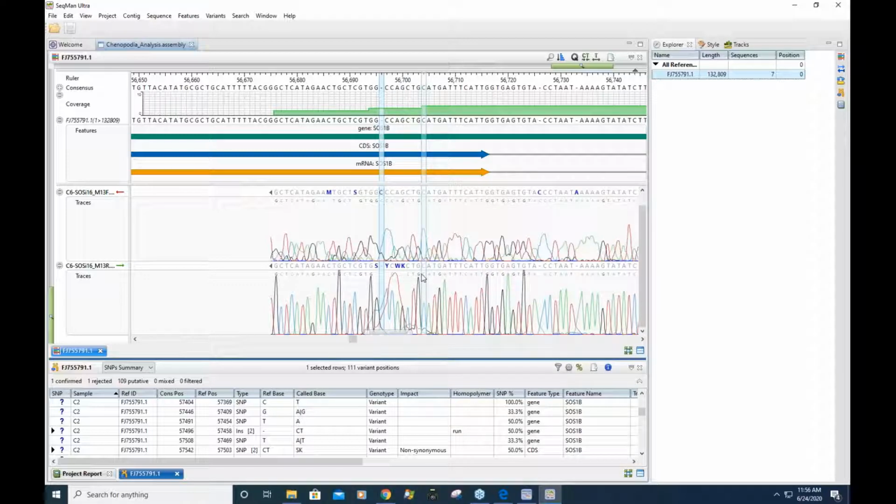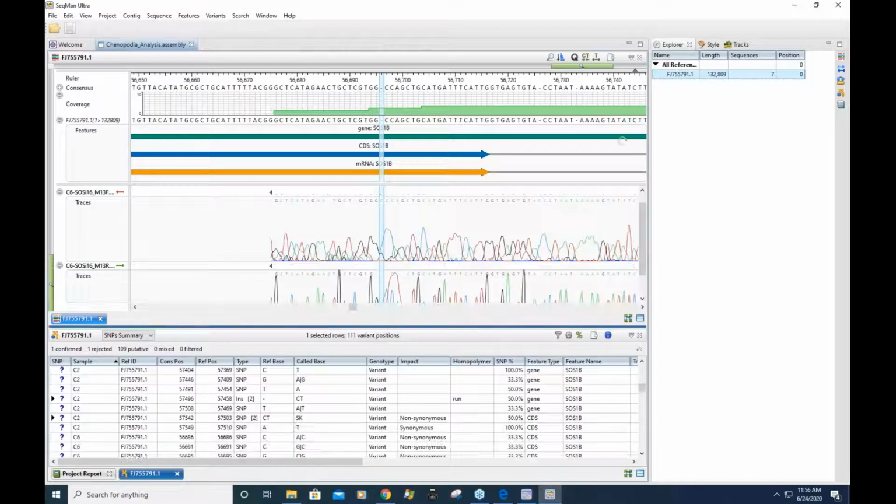The signal for the forward reads is okay, not great compared to the reverse reads, but for this one, I'm kind of 50-50. I'm not exactly sure that this is an actual insertion. If this is something of interest to me, I'll probably resequence this specific section and check to see if this is an actual frame shift. But for this, I'm not going to confirm this variant for right now.